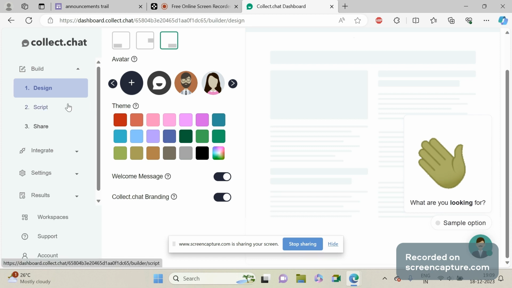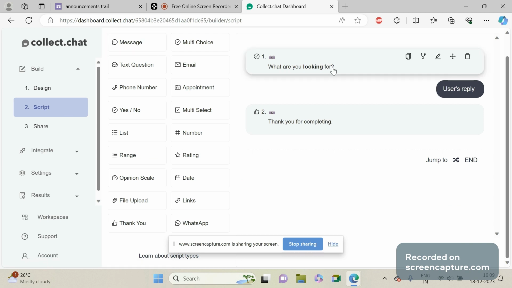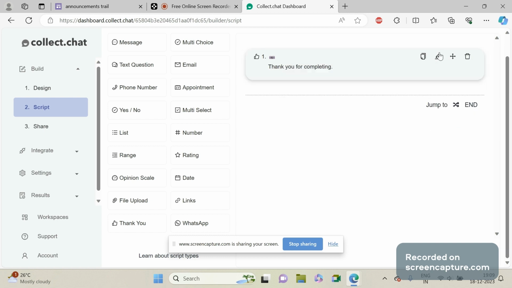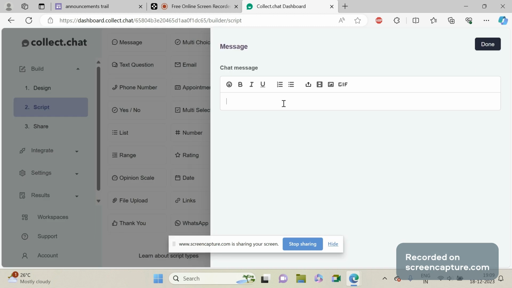The third thing is the script. Here we need to script how our chat needs to be. You can script it here. When you open it, you will get this type of window. Now select it, press on this delete tab, and press on it like this. Now if you need to put a message, just press on that and click on it, and now you can type your message: Hi.